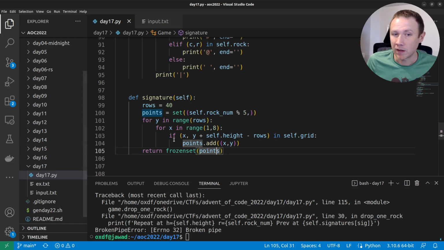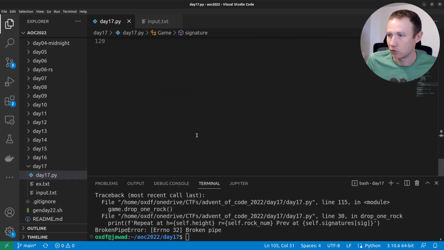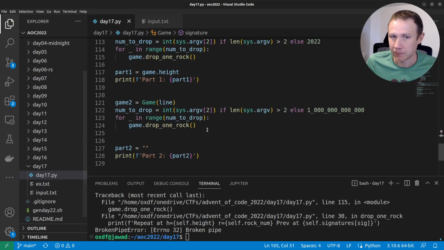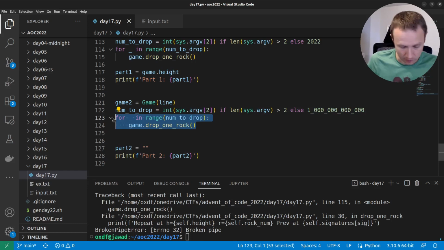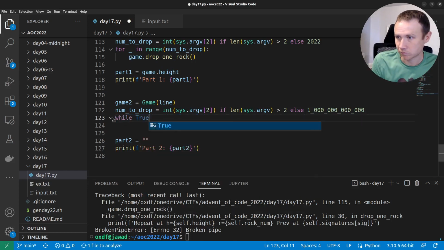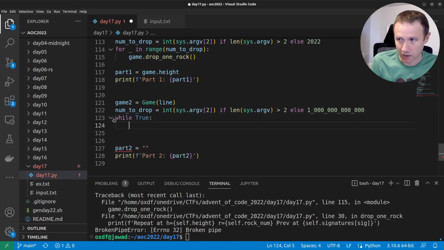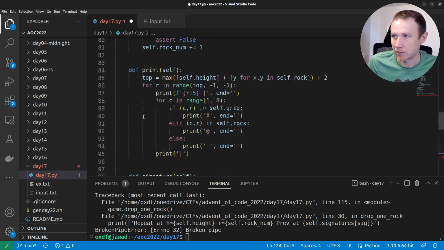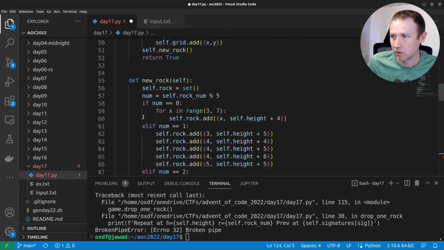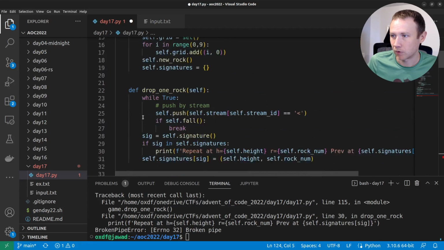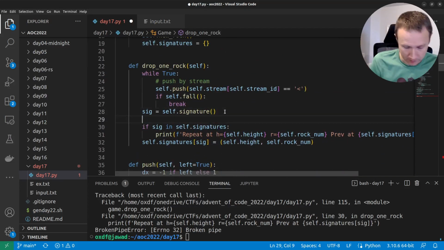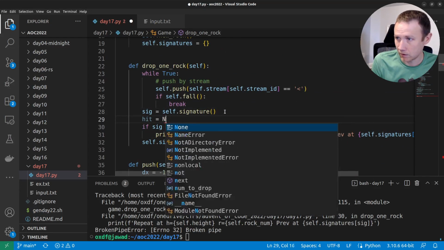So what do we need to do now? Well, we want to go back to the game loop. Where's our game loop? We're not going to run this many times. We're going to do a while True and figure out if we get a cache hit. So let's come back up here to drop one rock and return hit equals none.